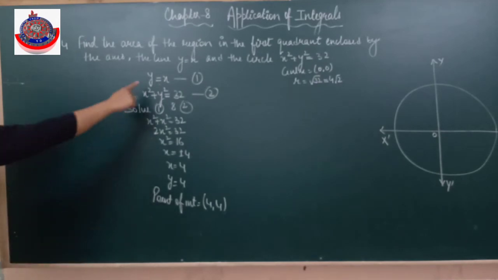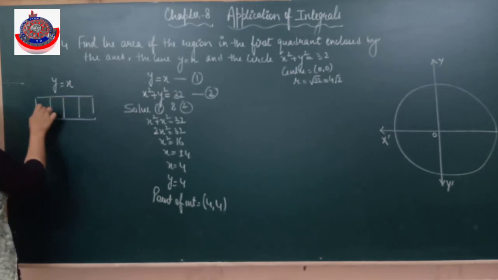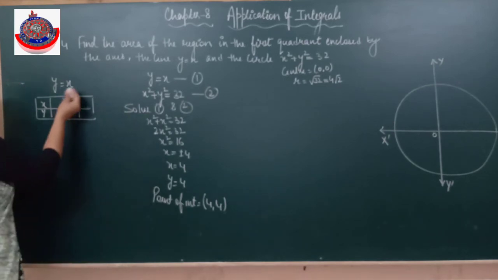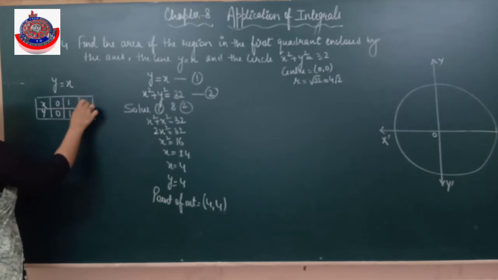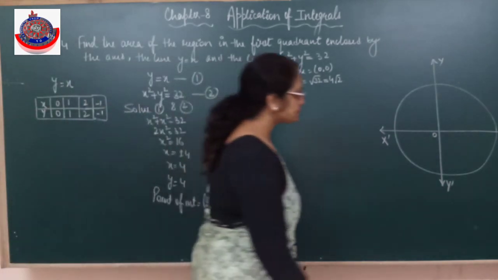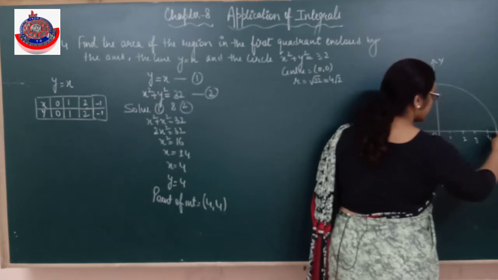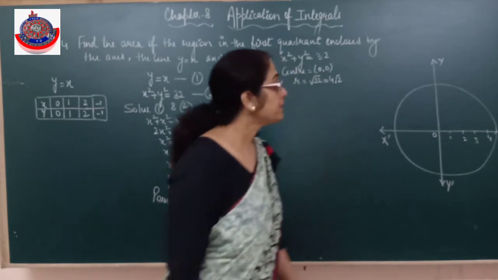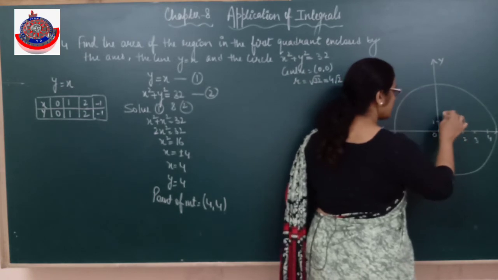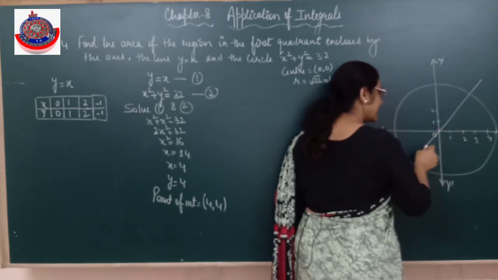Now if I draw this line, you know how to plot a line. And I told you earlier also, y equals x is a line which passes through the origin. So I'll put 0, it will be 0. If I put 1, 1. If I put 2, 2. If I put something negative, it's going to be the same number. So if this is 1, this is 2, this is 3, this is 4, and then 5 and so on. Clear? If it is 3, 3; if it is 4, 4. That means if I join these points, the line is going to be like this.